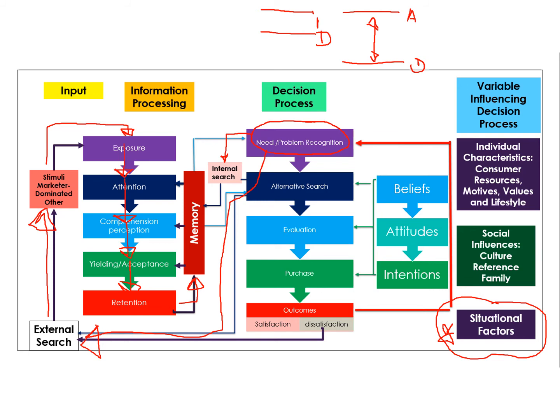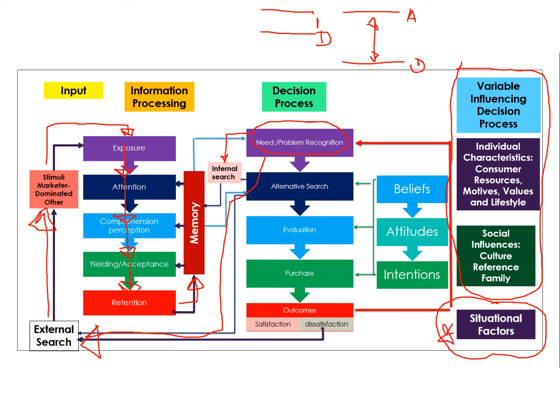But when we look at extended problem solving, then we need to say to ourselves, well, if we are doing external search, and even if we are buying on a routine basis, we would have bought the first time a specific product before we became happy with it, so we would have done some search on it. Even if it's limited problem solving, we would try and find out what we know or look on the shelf. But what would really influence us are these variables here. Variables influencing the decision-making process include the individual characteristics and the social influences.